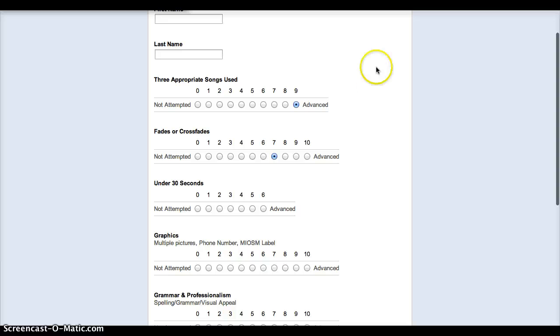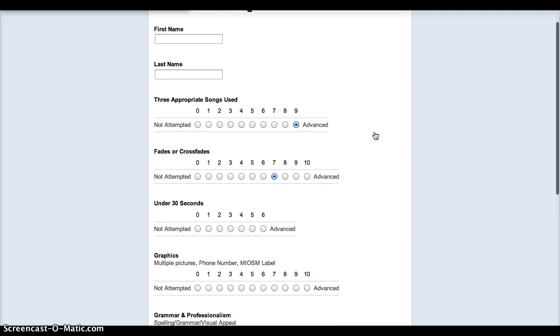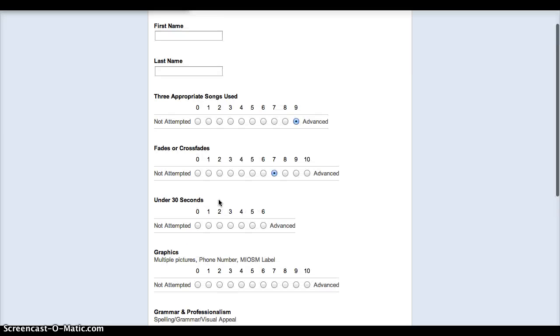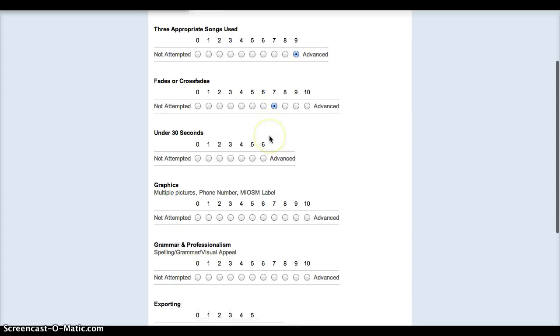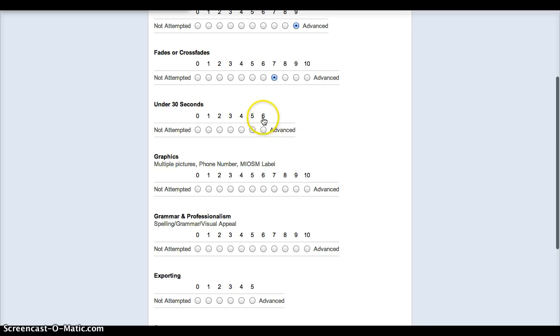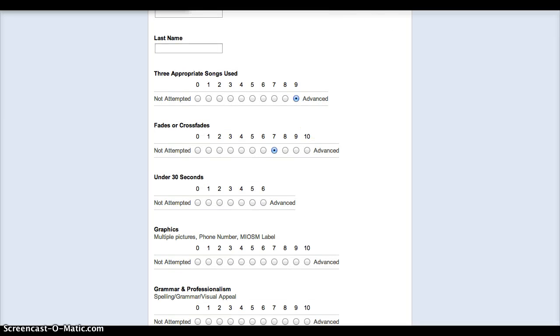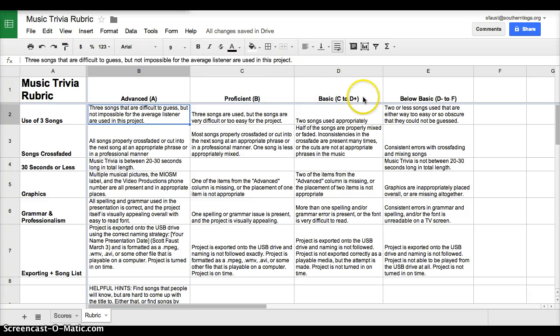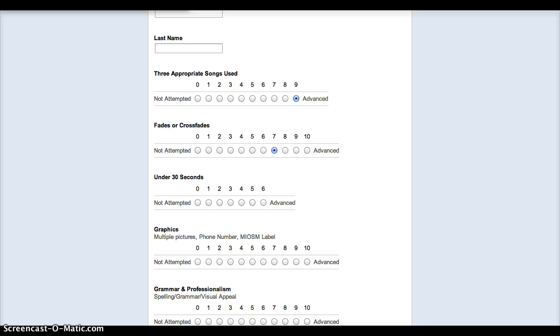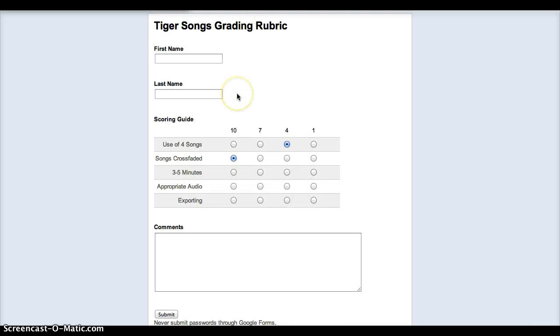This is one of my rubrics that I made that uses a scale. I can pick any number from 0 to 9, 0 to 10, 0 to whatever I want. And you can put any range in there that you'd like. So this is the category. This is a 50-point assignment, and I just divvied up the points the way I wanted them. So that's the one that I use for A, B, C, and then D and F. That's a scale. The other way that you can do it is this way, which is using a grid.